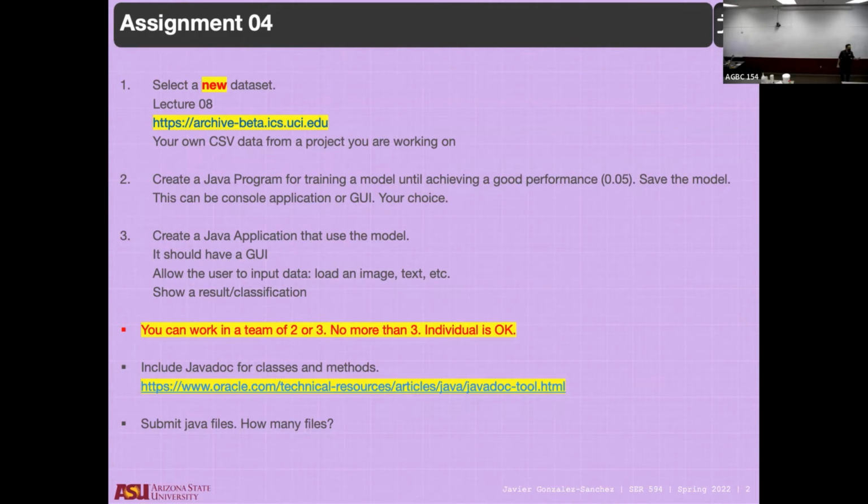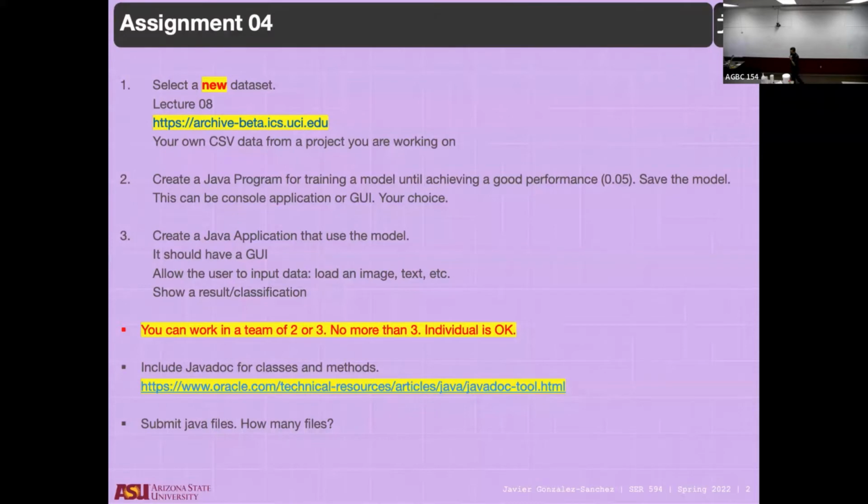I am asking you for your data, something that you're familiar with or something that you can research. I am asking you to create a model. So far, you know, figure out the parameters, search for good parameters, create a model that is good enough to be deployed. That program is going to be very similar to the ones that we have reviewed here, because basically the architecture that you're going to follow is very simple, similar to the others. But with new data and new parameters, figure things out.